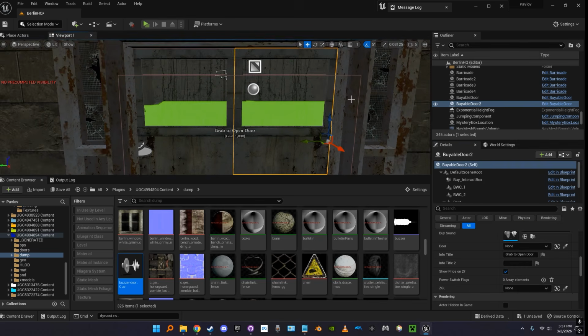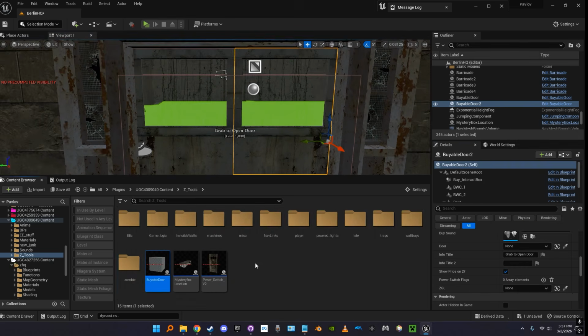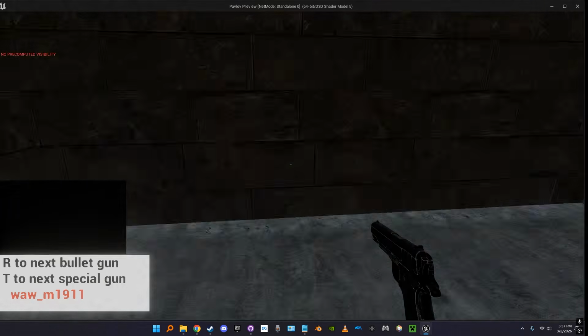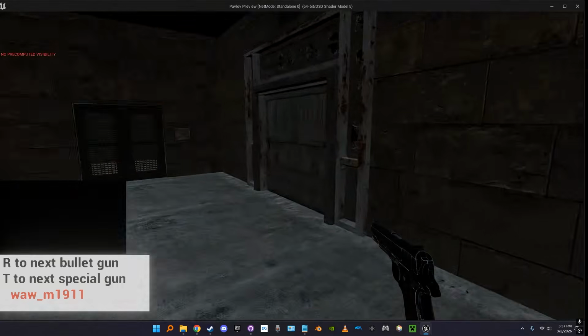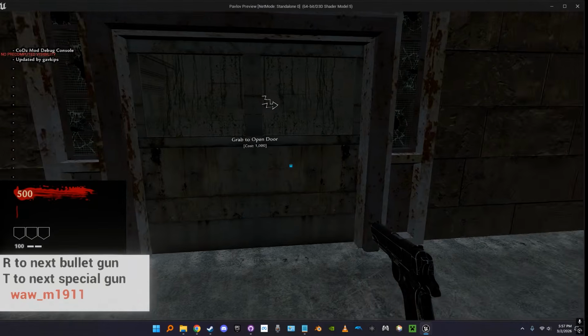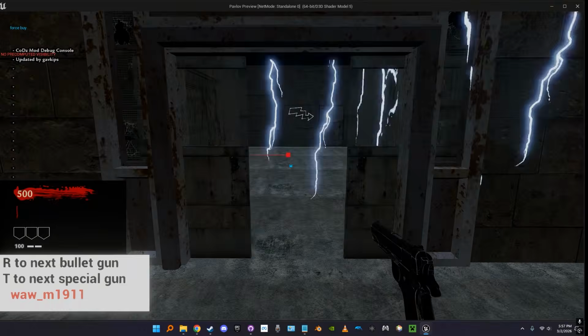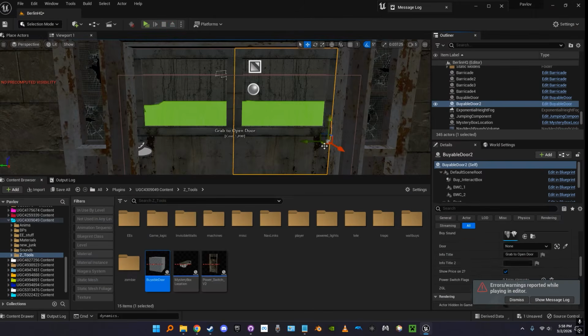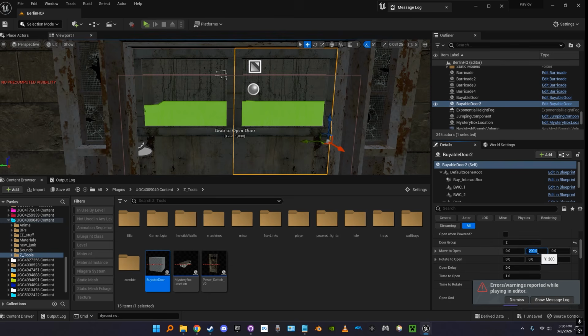Let's go back to buyable door. Now let's see which way the door opens. I might have gotten it backwards. This might look really silly. Oh. Exactly. So we do not want the VFX, because this is a door. And then we're going to want, let's say, 100, negative 100.